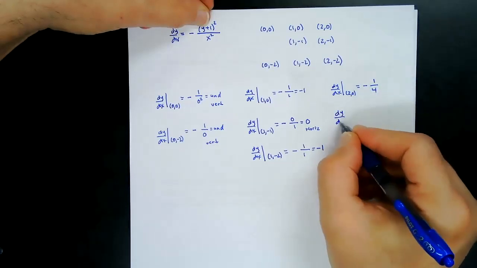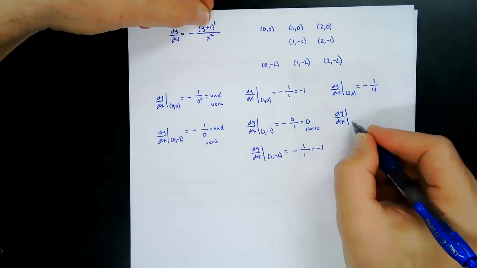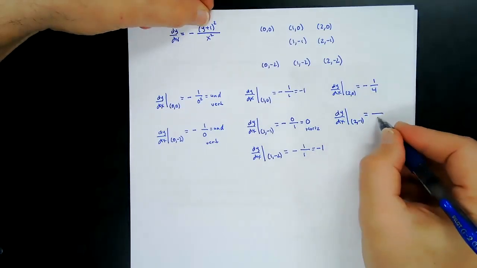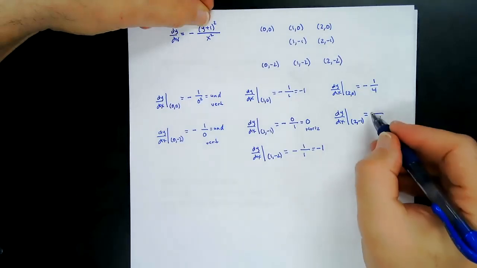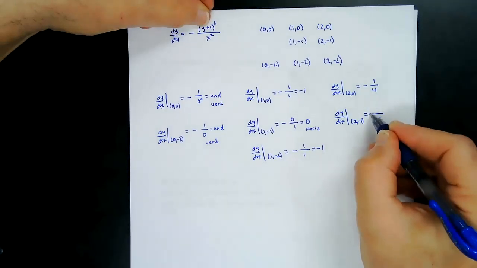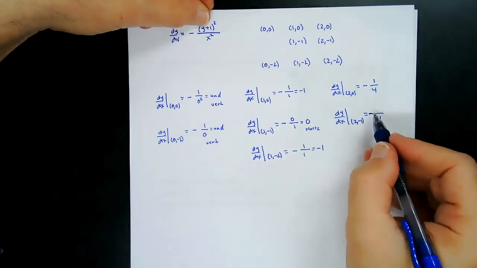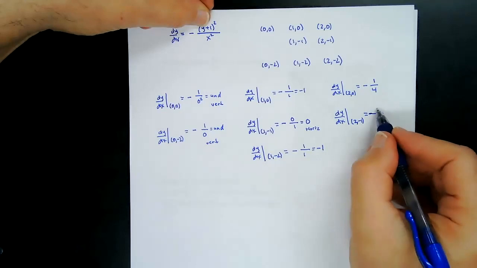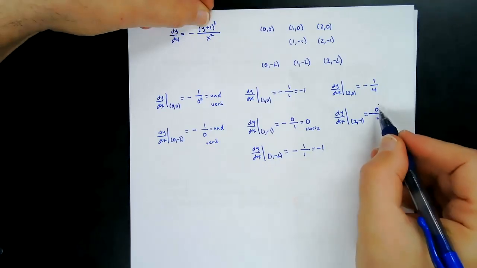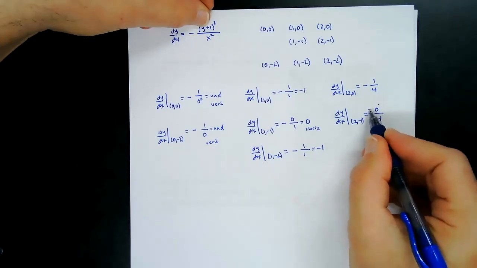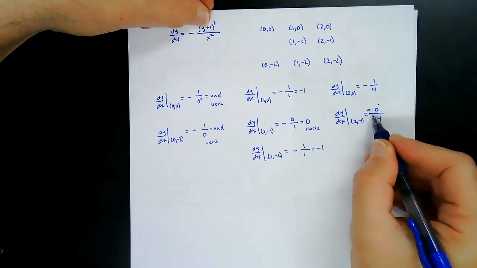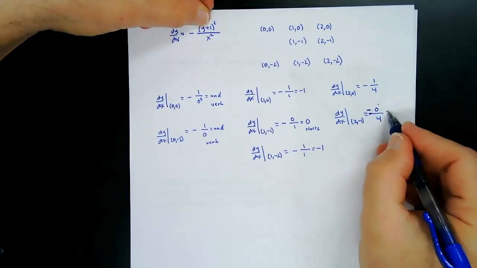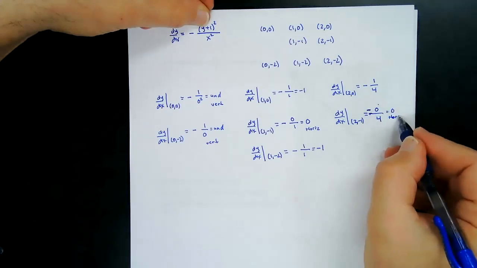And then dy over dx at the point (2, -1). And this one's going to be 4 also, right, for the denominator. And I should have put a negative right here. Okay, so negative. And then we're going to put negative 1 in. So negative 1 plus 1 is 0. So 0 squared is 0, right? And so that's going to be negative, right? I can't see it because I made that fraction bar a little bit longer. Okay. So this should be equal to 0, which means we're going to draw a horizontal there.